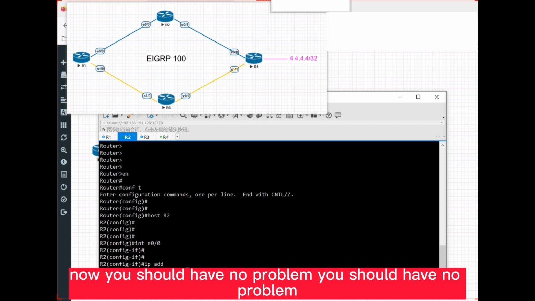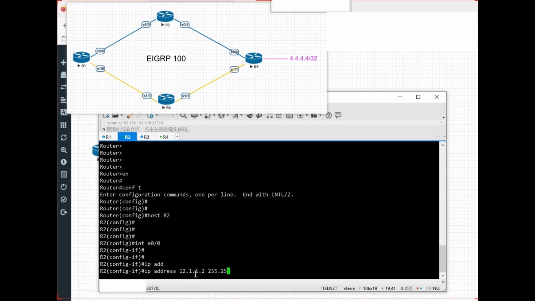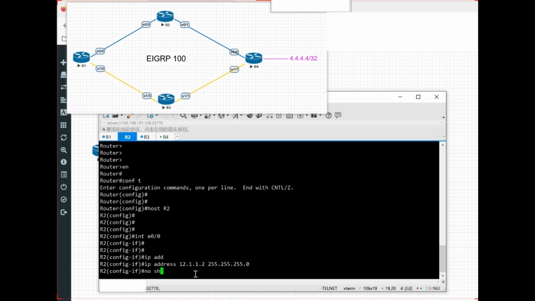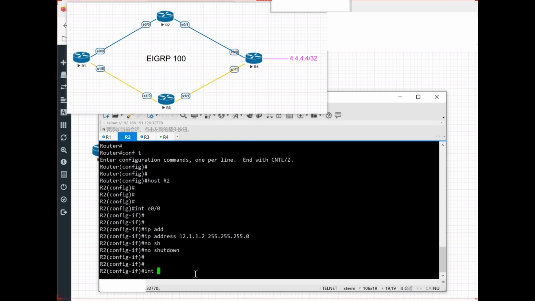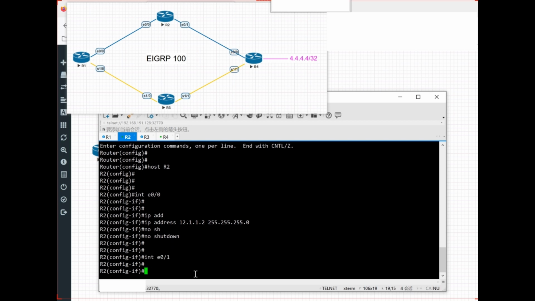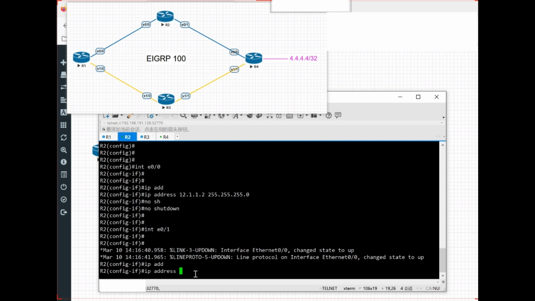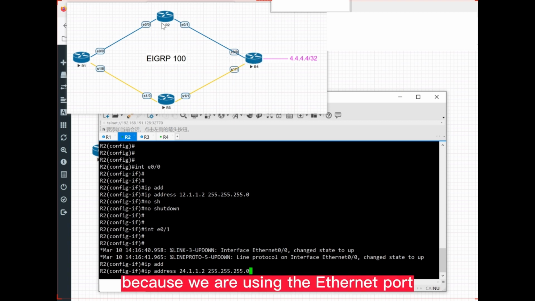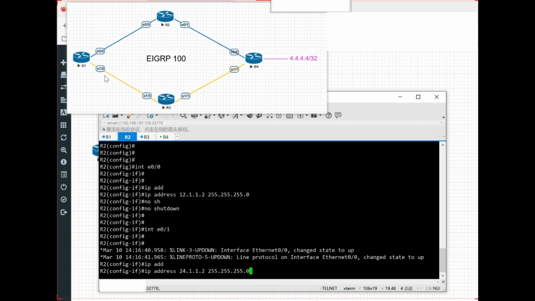Now you should have no problem with address configuration. This address is 24.1.1.2. I now ask you a question. Think about it. Above this is an Ethernet link, because we are using the Ethernet port, and the serial port is used below.